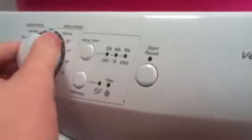We've also got loads of colours in the Hoover dryer, the Hoover HD 8kg VH3AC, which is going on bone dry. So we're going to start.